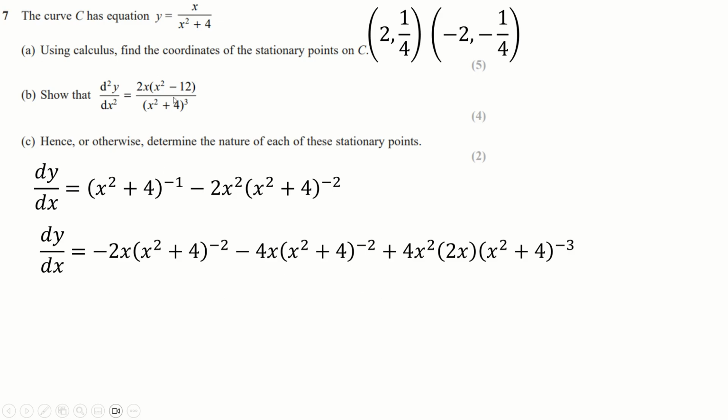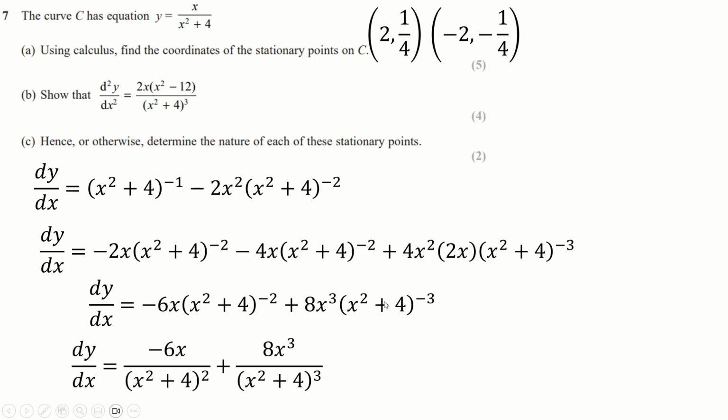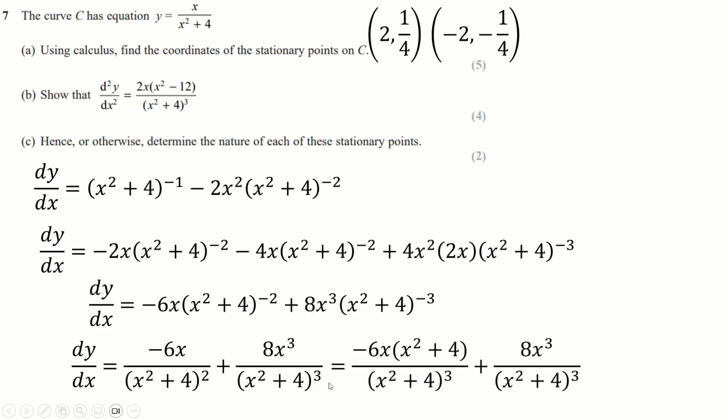We're trying to write it in this form, so what I'll do is I'll just tidy up these two terms because they actually go together, which is nice, so that's good. And then we can say this is divided by x squared plus 4 all squared, and this is the same but cubed. Times this by x squared plus 4 top and bottom to make the denominators match, and now we can put them together. Minus 6x cubed plus 8x cubed is 2x cubed, minus 24x on the top there. And you can factorize that to be this.